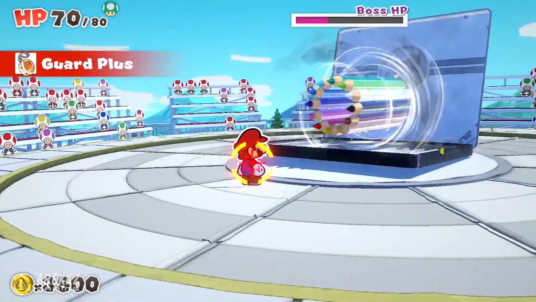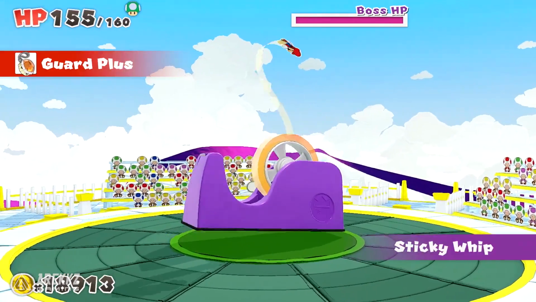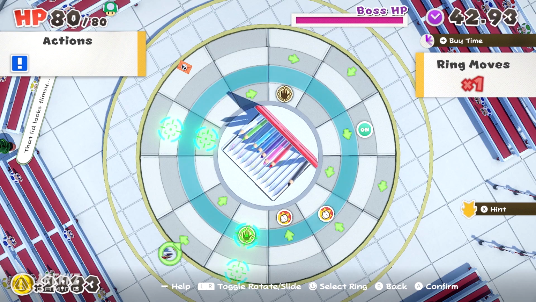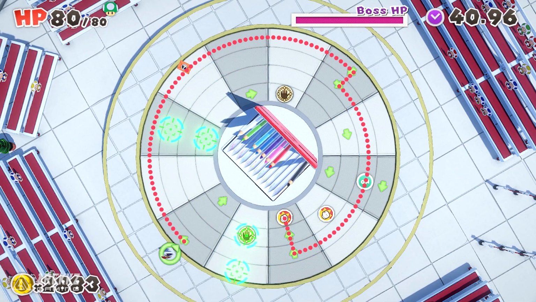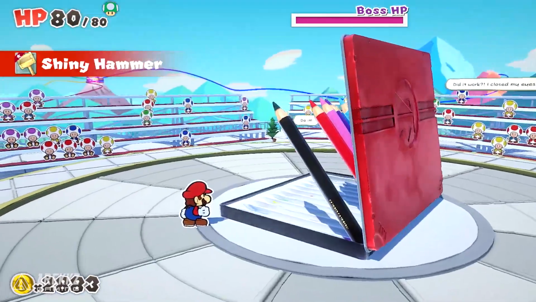Instead, you adjust the rings and spin them around to effectively create a path for Mario to get to the boss to do damage. But instead of just going straight ahead and attacking, if you adjust the rings so that you then pass through power-ups, you can of course power yourself up and get different buffs or different effects before you get to the boss to ideally then deliver a devastating blow.